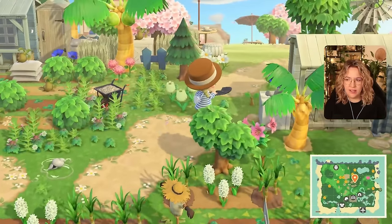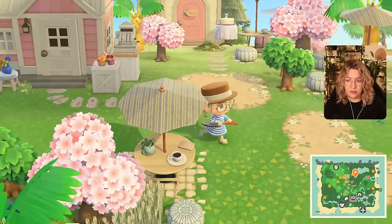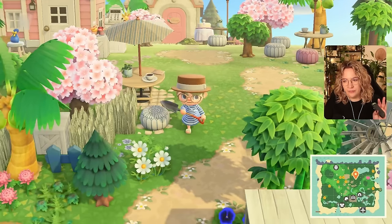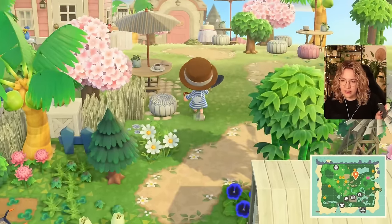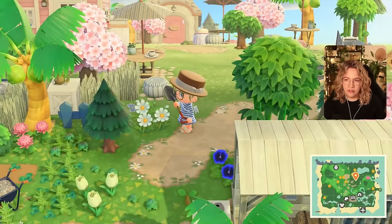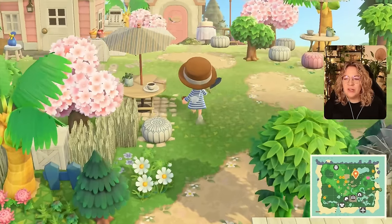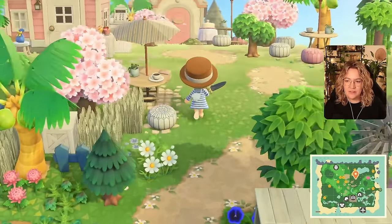Yeah, it's a lot of white in that part but that's okay. This is a little bit of a question mark here — this area kind of next to the pathing. I like the frame here and I feel like I don't want to add a tall tree or anything because that would block the house and the tables.